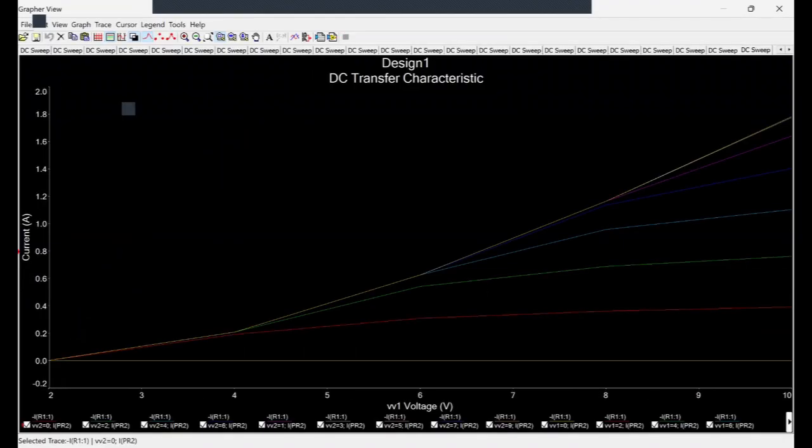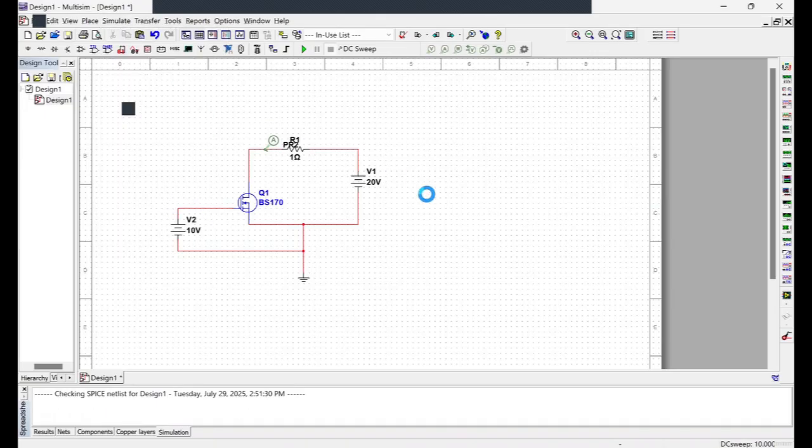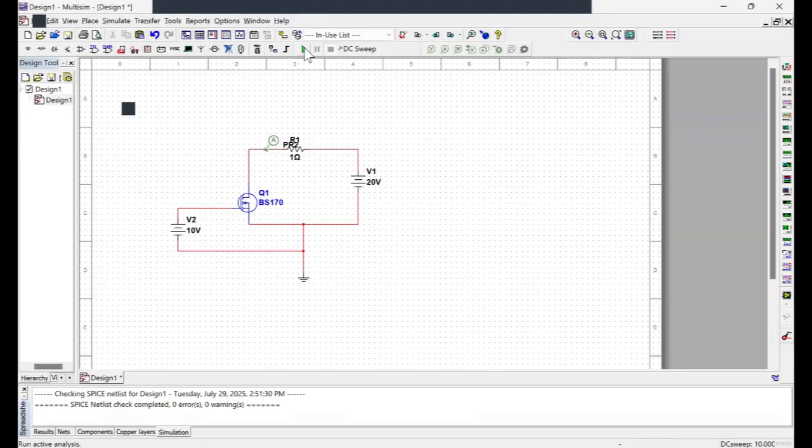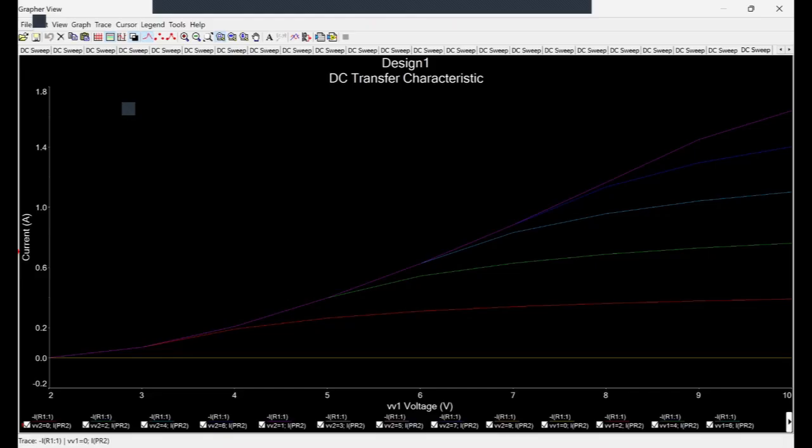As you can see, let me sweep more voltages so it's more clear. I'm going to include more voltages. This one is good. This one is 10. Let's go one step. I hope this one helps to have a better view. Okay.